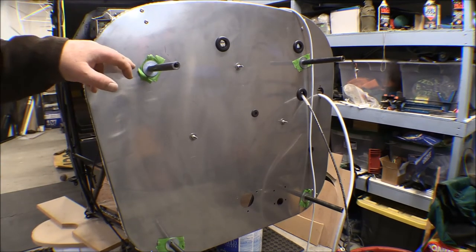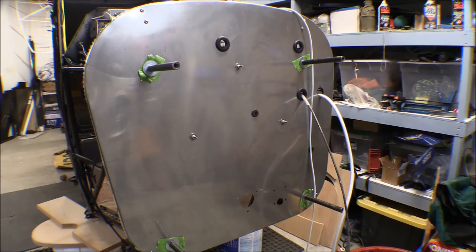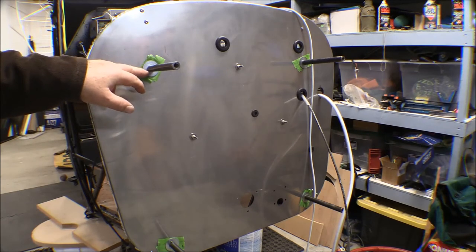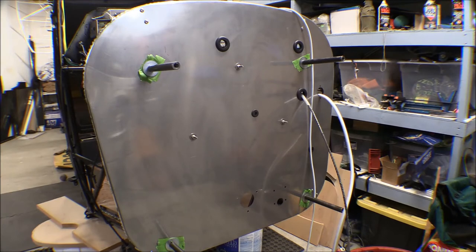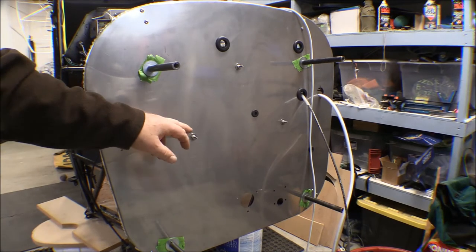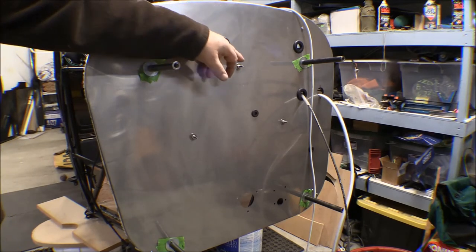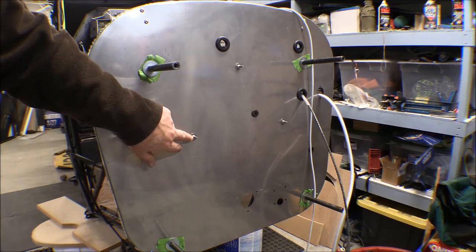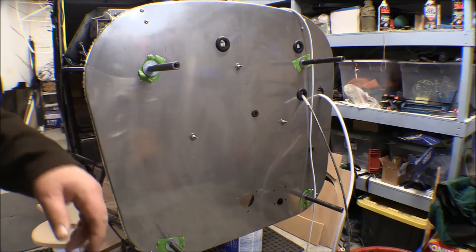I went ahead and used some contact cement on the mount pads on the fuselage and on the fiber washers and stuck them on, and that worked out really nice. That held them on so you don't have to screw with them while trying to get these bolts through there. Before they were glued onto the back of the firewall which makes them a pain to get off, and these pads where they mount to on the airframe are smaller diameter than the washers so it should make it easier to get off. The firewall is held on here basically with these three screws that are welded onto the engine framework — the firewall framework. I think they're just number 8 screws, and I've got those on with AN363 lock washers. They're steel lock washers — you can't really use fiber lock washers in the engine compartment as it gets hot and the fibers melt and then they lose their locking component.